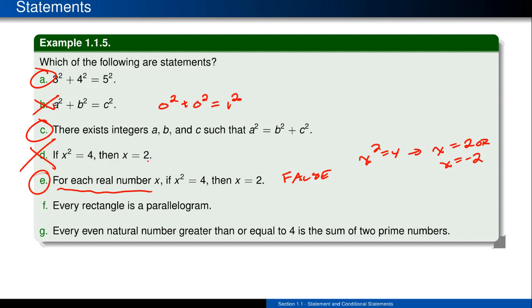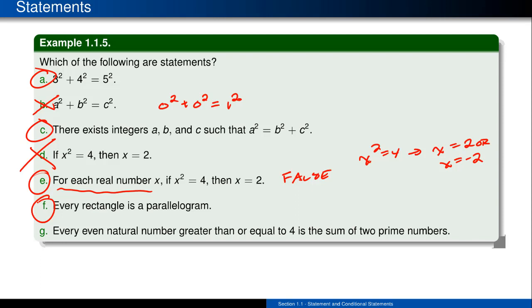Okay, so these last two things are actually going to be statements as well. There's nothing left to doubt what's going on in this situation. There are no mystery x's or any of that kind of stuff. The first one simply says every rectangle is a parallelogram. If you go back to your days of geometry, hopefully you'll remember that that thing is actually a true statement. There's no question of doubt of where all these things are living.